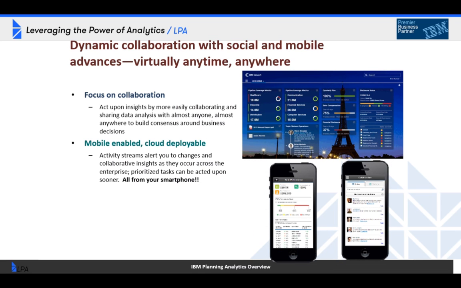All right. So, talking about mobile, there's a new mobile platform. It's of course cloud-enabled as well, but it gives you a whole lot more functionality on the mobile devices now with the new cloud version than ever before with just TM1 mobile or BI mobile.